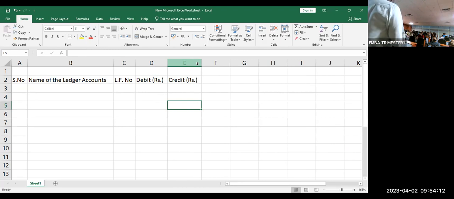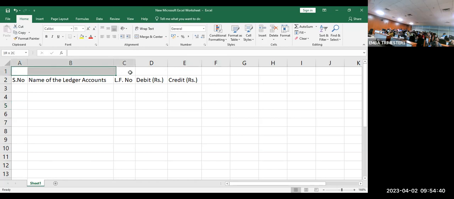How much is the land value? How much is the amount due from our customers or debtors? How much bank loan is still pending to pay? How much interest is still pending to pay? All these things on a particular day. Ledger and journal talk about the entire year, but trial balance talks about one particular day. As on today, what is the balance that is going to be checked in the trial balance?